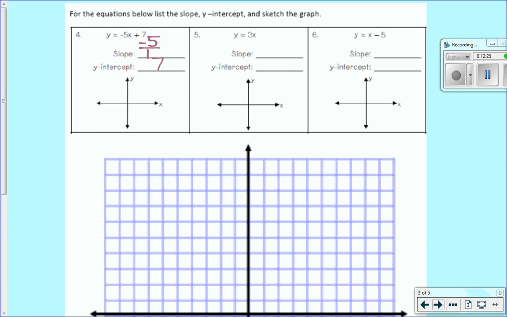Now we're just going to do a quick sketch. Remember, we always begin with our y-intercept. So where would our y-intercept be about? If it's positive, it's usually what? Above the x-axis. And what does our slope tell us about the line? It's going to be going down. So we could just do a quick little sketch, maybe something like this. Would you agree? Do you see this to be about a y-intercept of 7? It's a positive 7, and our line is going down. Just something quick like that.